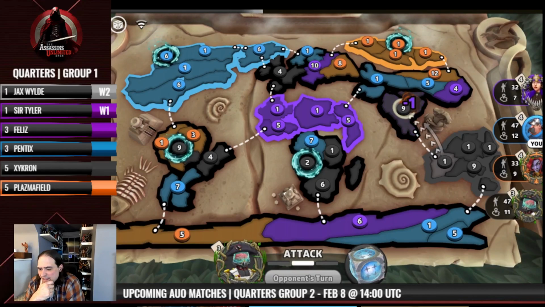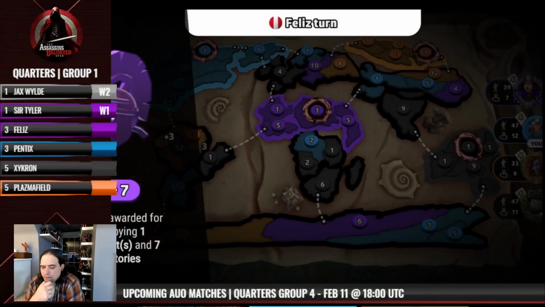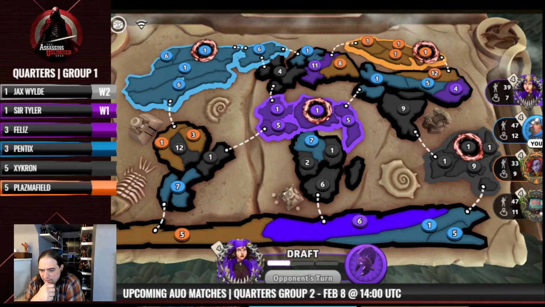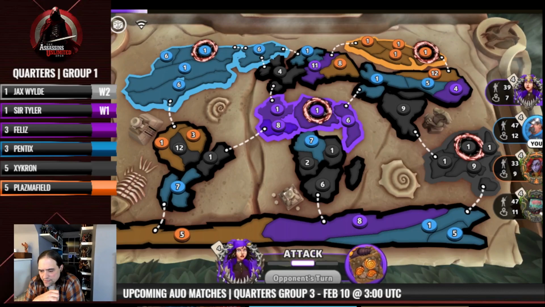I'm going to say that Pentix has amazing lines on Zycron, though. And the lines from Plasma to Feliz are not bad. Does that 3 in the left connect to the 1 below it? I'm not sure. If it does, then he does have solid lines.